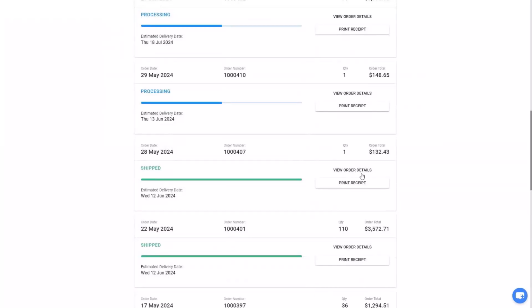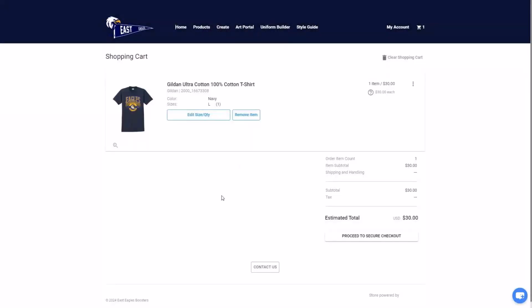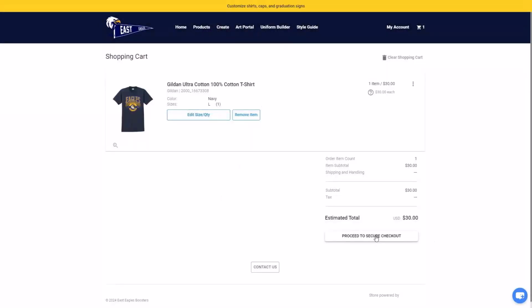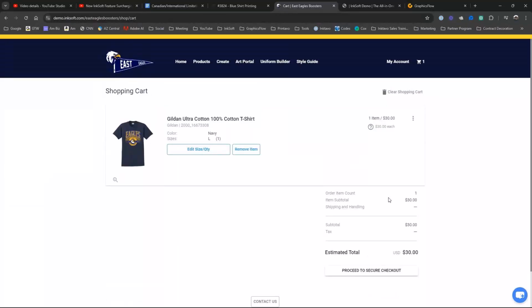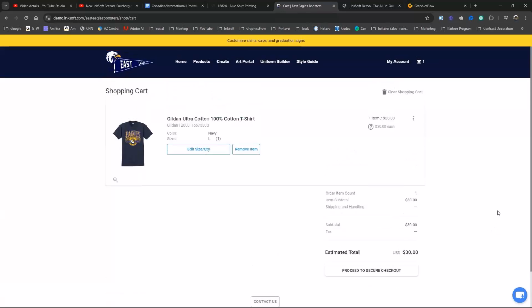Yep. So if they go over here to order details, and they're the busy human resources person from the company or the school front office and they want to reorder, guess what? They don't have to call you. They can just go over here and say, hey, I just want to reorder this and update it, go to checkout and pay. They don't have to talk to you at all. They could also just do a reorder request, and they don't necessarily have to do that whole commerce experience. So it's really up to the customer. But what you've done is create that Amazon-like experience.